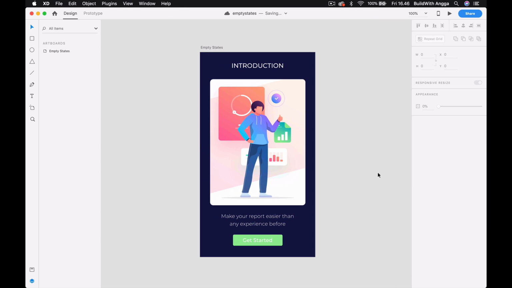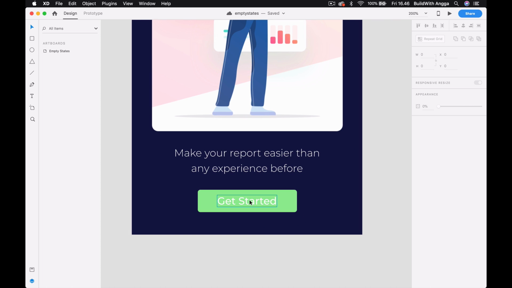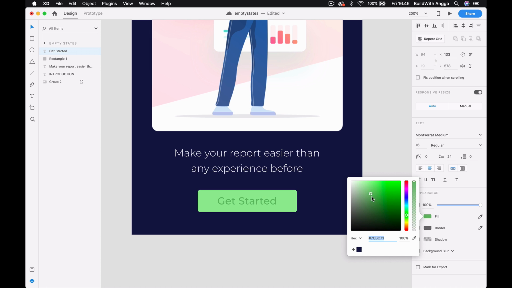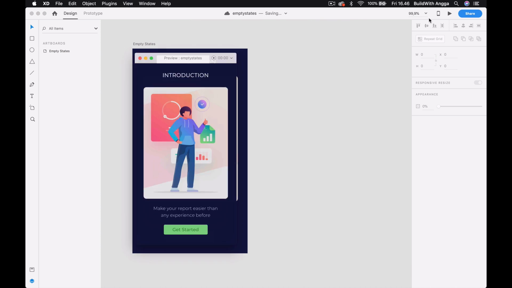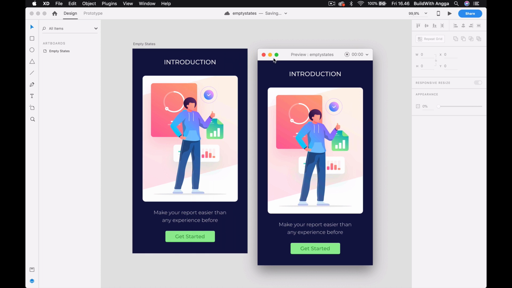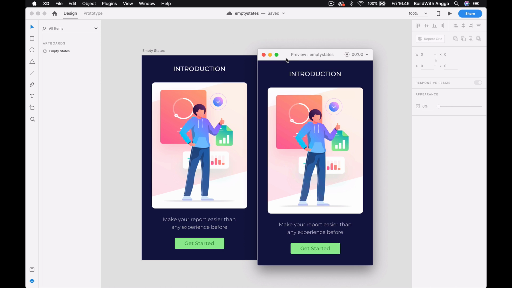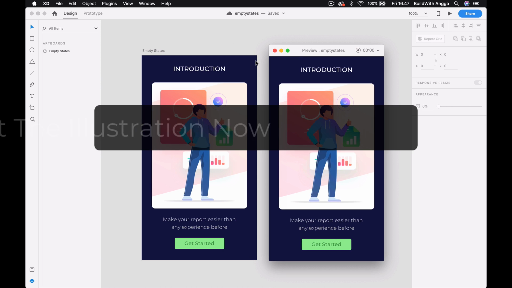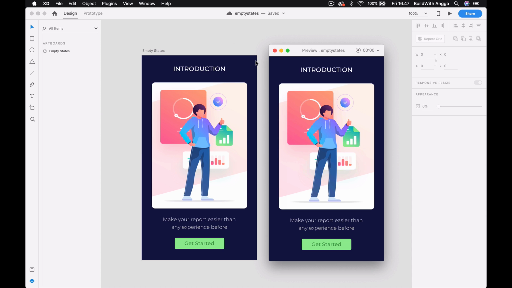So we've got this design, and we're gonna try to implement it in Android Studio, but in the next video. Okay, so right now let me fix the color first. Okay, just like this. Okay, pretty nice. And here we go, this is the final design that we did very quickly, right? Because we don't have to design our illustration, we just use the pre-built one and we can use it for our project.